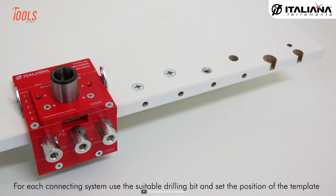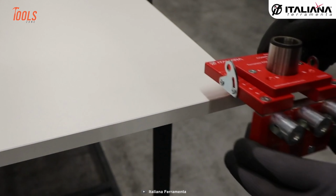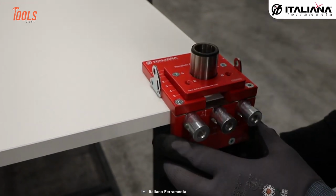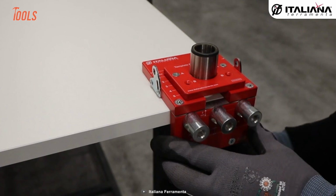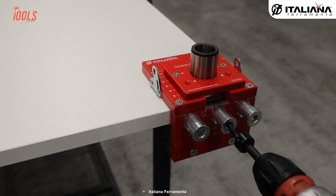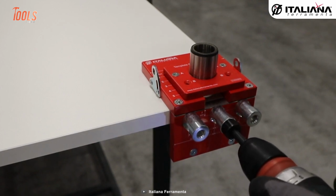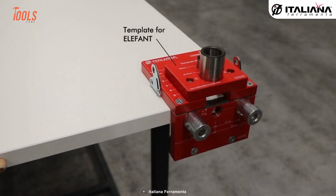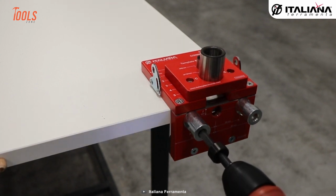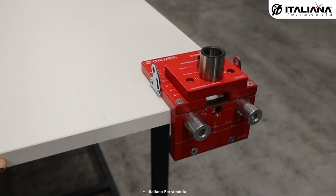But what really sets it apart from the rest is its brushing drilling guides, which are specially designed to ensure straight and precise drilling with ease. Plus, the lateral holes in the guides make clearing out wood shavings a breeze. And let's not forget about the lateral brackets, which make positioning the drilling jig a breeze, no matter what your working environment is. And with the integrated locking knob, you can trust that your drilling operations will be both fast and safe.